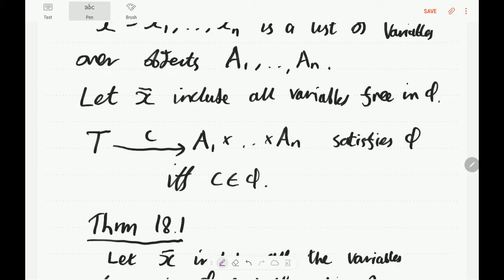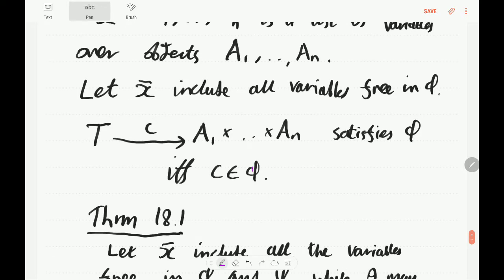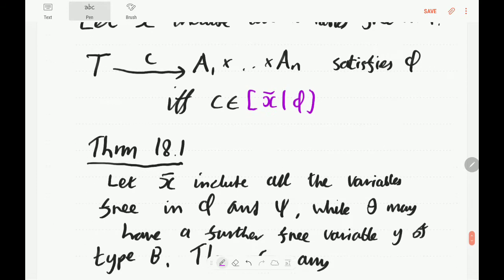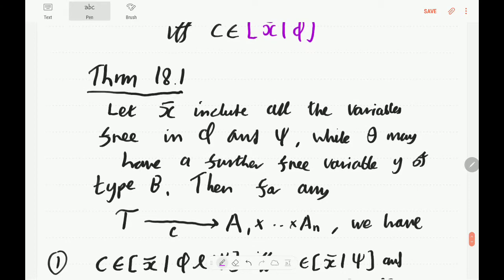Now, we say that C satisfies phi if C is in the extension over the x's of phi. And basically, theorem 18.1 tells us when that happens.